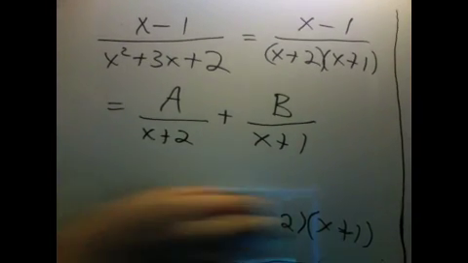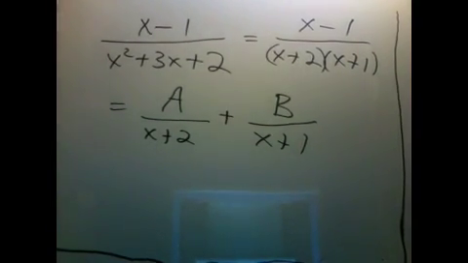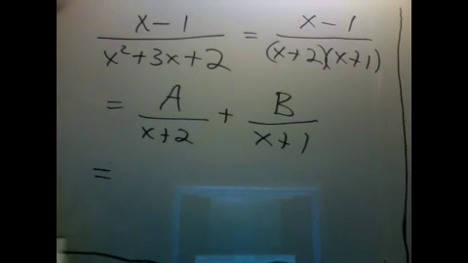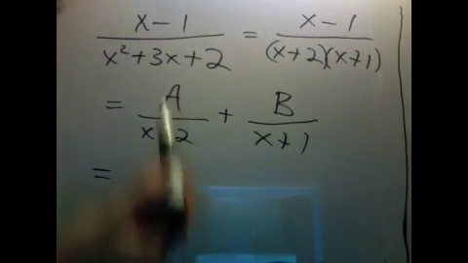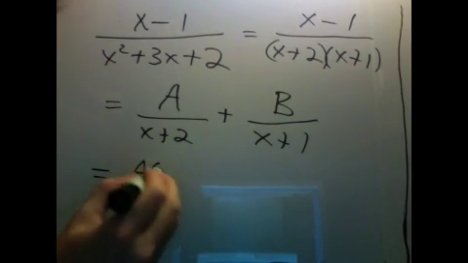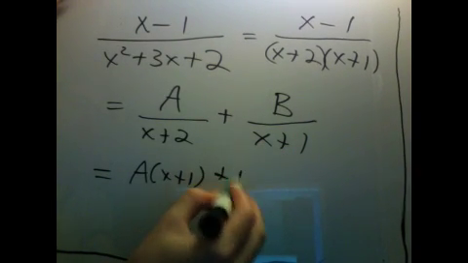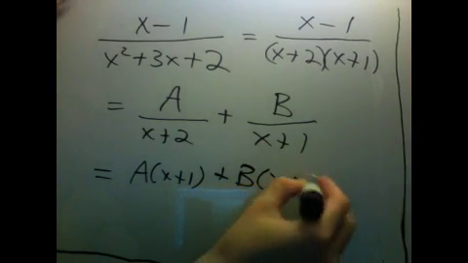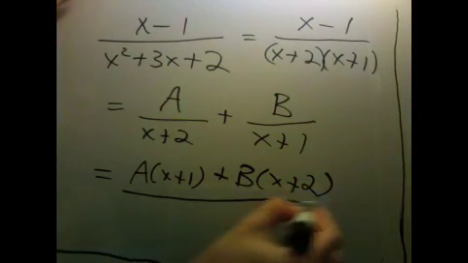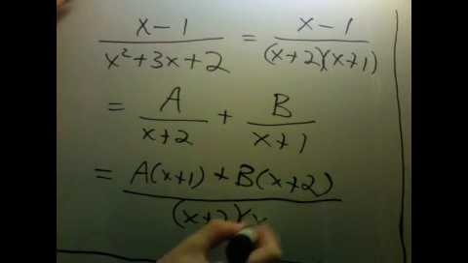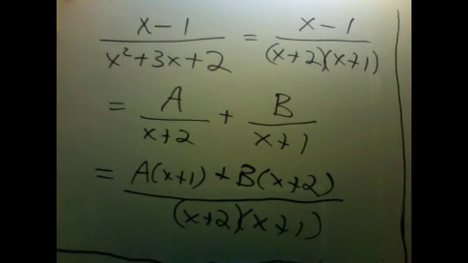So that's exactly what we're going to do. We're going to try and see what a and b have to be in order for this to be true. So I'll do just what I said, get a common denominator, multiply the top and bottom by x plus 1, and multiply the top and bottom by x plus 2.